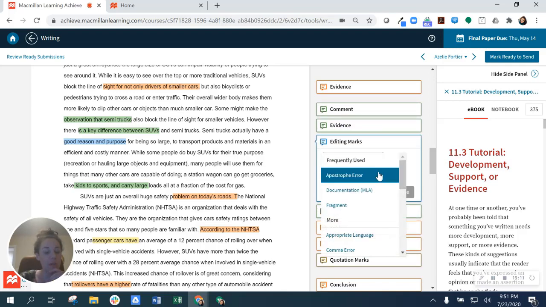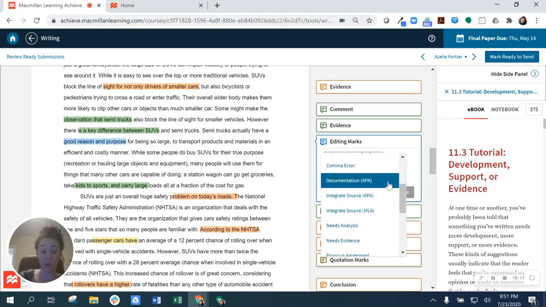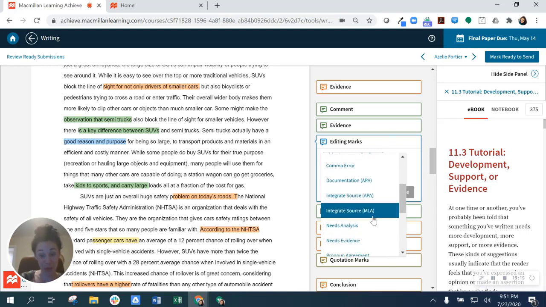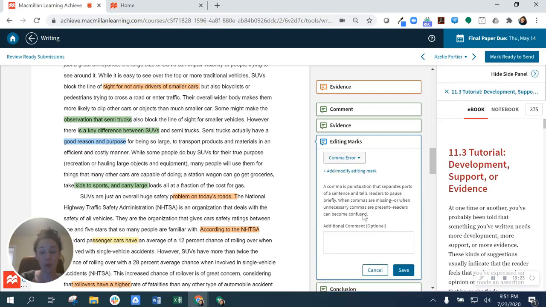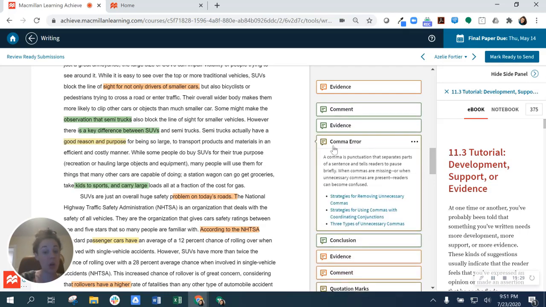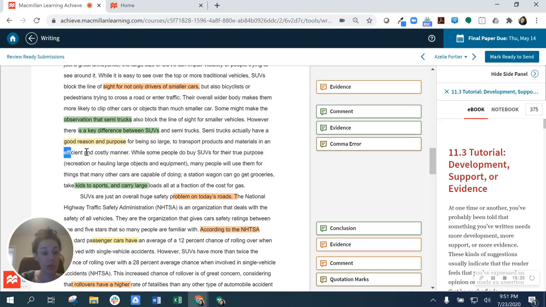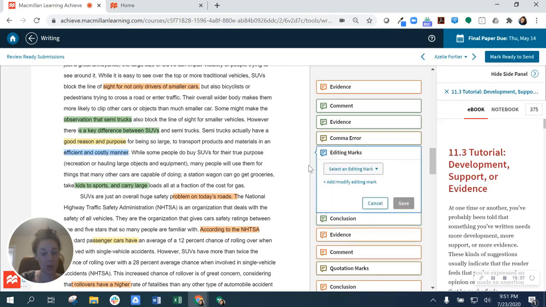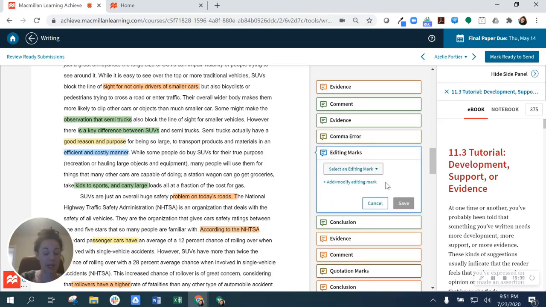So this is sort of a little bit more of the mechanical grading that this will hopefully speed up some of your grading. So, if there's a comma error, you can choose this. A little pre-written definition pops right in. You can add a comment if you want and press save. And again, because we know what you're commenting on, we can send the student to resources that will help them improve.